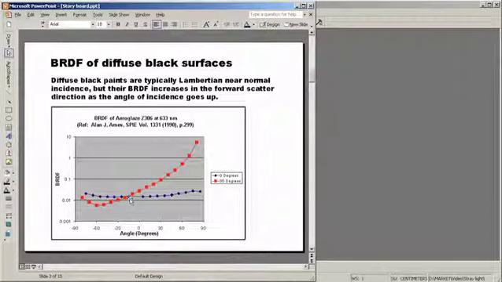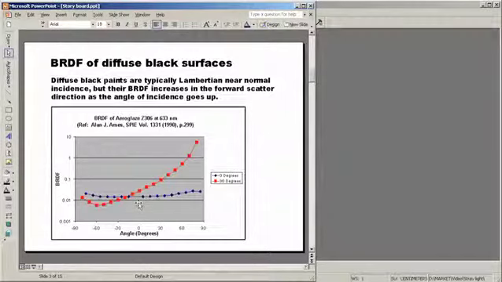When we go to high angles of incidence, 80 degrees, the story is very, very different. We see that in the forward scatter direction, that is to say, rays are scattered along or near the direction of the reflected rays, or the specular direction, we find that the BRDF gets very, very large. In fact, this is a logarithmic scale. So the BRDF can be a factor of 10, 100, or even more higher than what it is at normal incidence. And to get the right answer for our Cassegrain telescope, we have to model this.